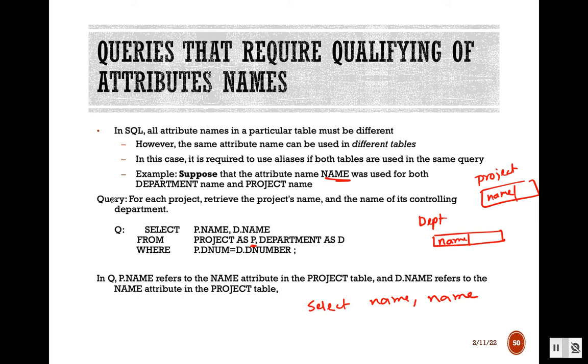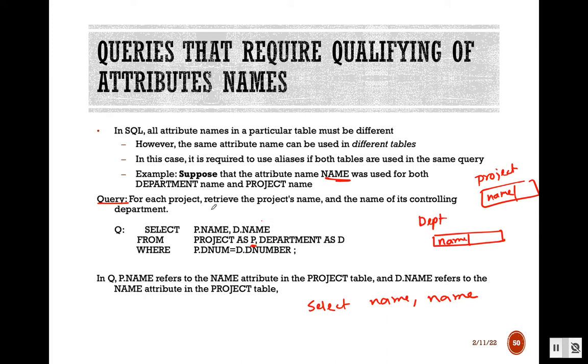The query is: for each project, retrieve the project name and the name of its controlling department. We write p.name, d.name, aliasing project as p and department as d, and the condition will be p.dnum equals d.dnumber. So p.name refers to the name attribute of project, and d.name refers to the name attribute of department.